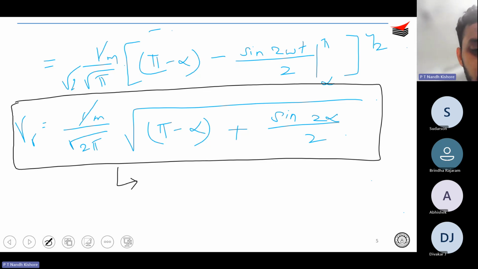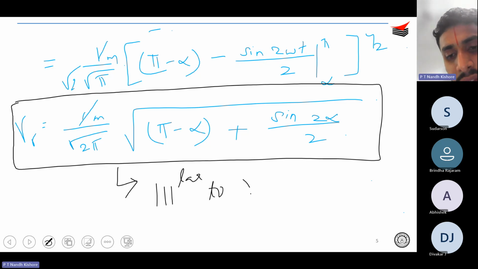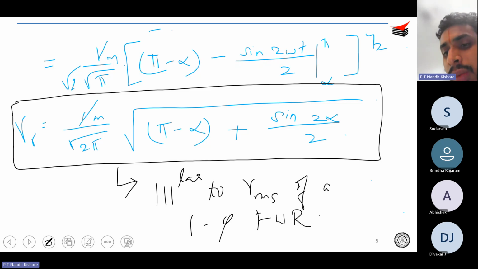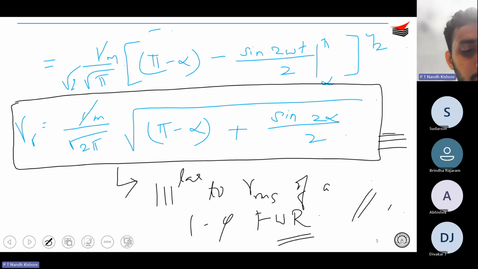If you remember right, this is actually very similar or the same as VRMS of a single phase full wave rectifier. So you see the formulae are the same. You just need to connect the dots and that's it, right? So the VRMS of your single phase full wave AC voltage regulator is the same expression as what you got for a single phase full wave rectifier. Okay, even though it's an AC to AC converter, you are seeing that the RMS value is the same. Why? Why is it so?